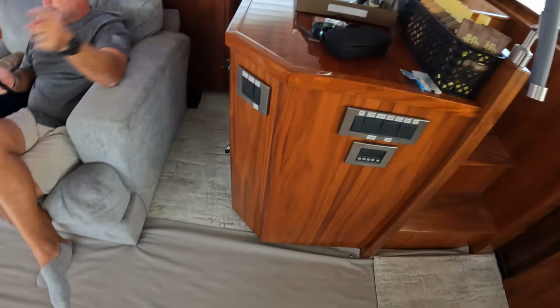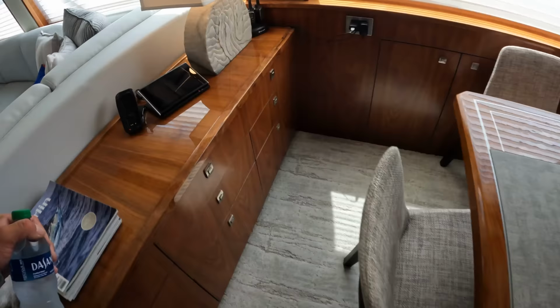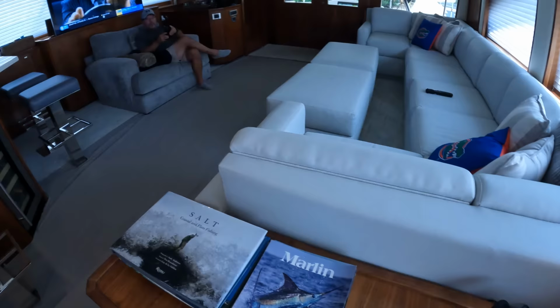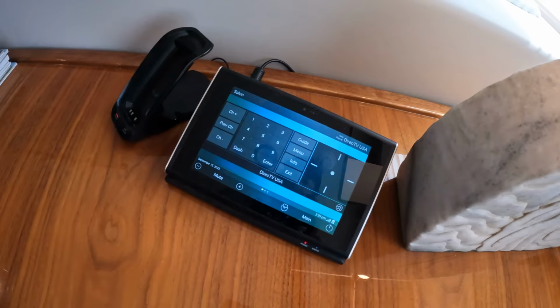And let me think if I'm missing anything. Oh yeah, this kind of controls the whole inside of the boat. It's like a universal remote, right? Universal remote. Yeah. GPS, any TV, anything on anywhere inside the boat. Oh, really? I didn't know you could do all that. That's really cool. Very nice. But yeah, there you go.